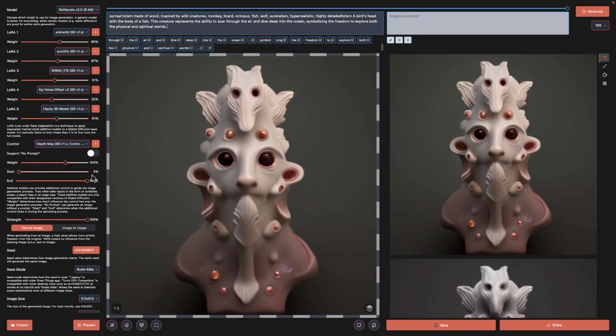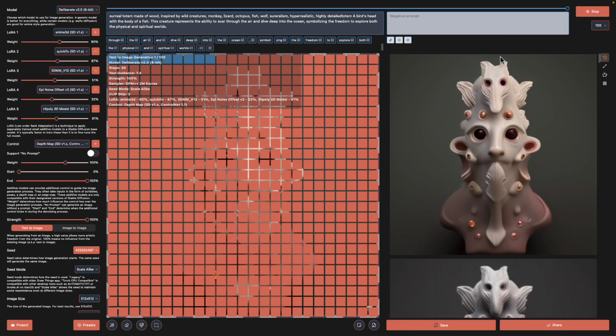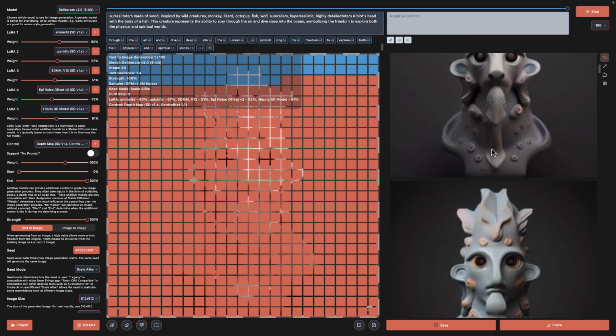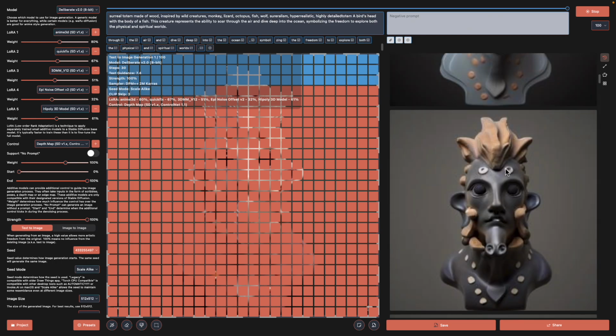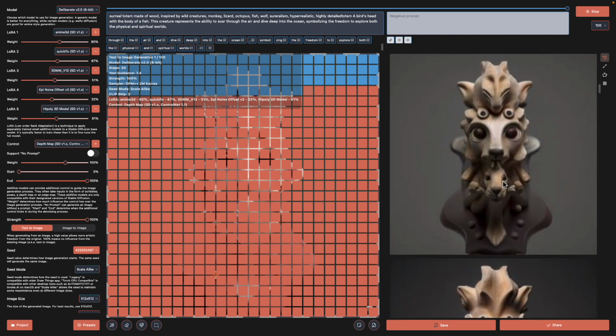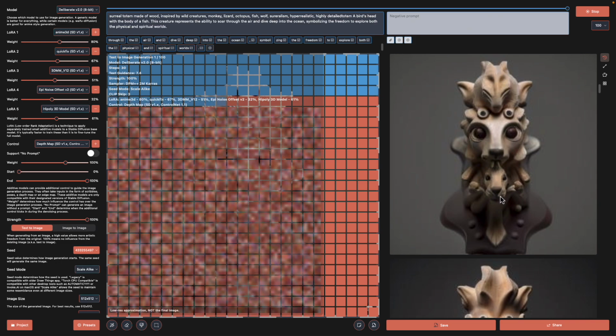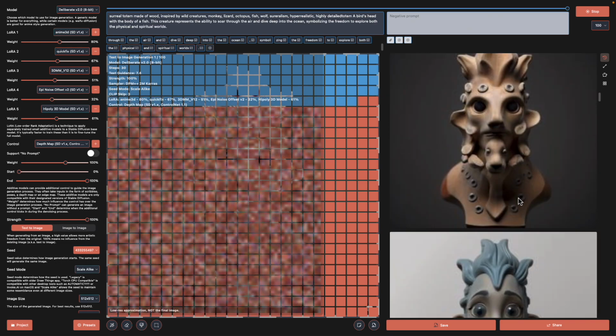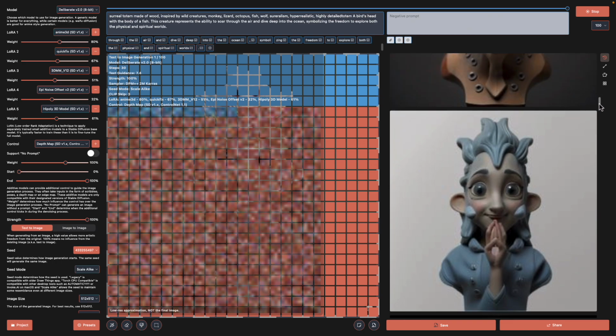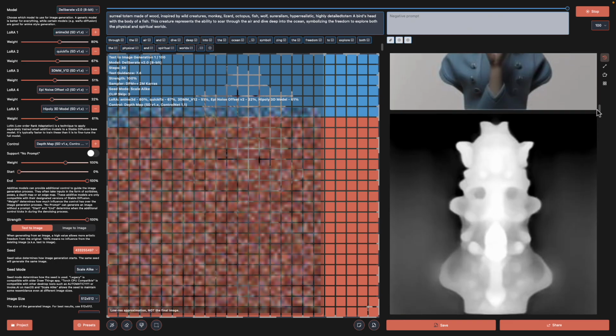Let's try this. It's using the depth, that's why we get this. We still have the sculpt from Blender coming through. I quite like this one. There's like a wolf, a lion. That's the depth.